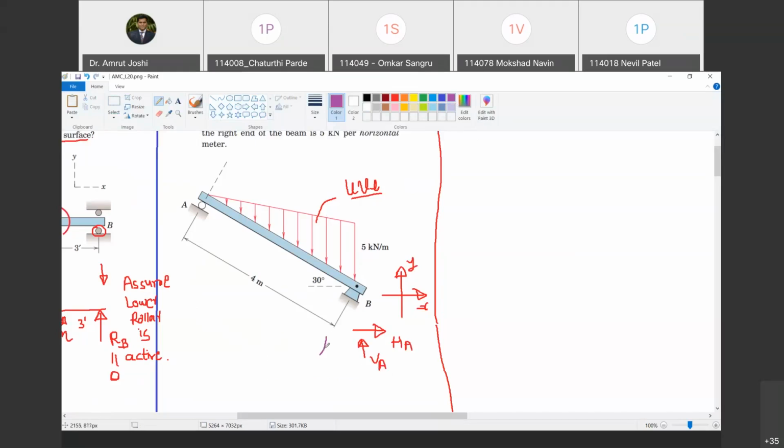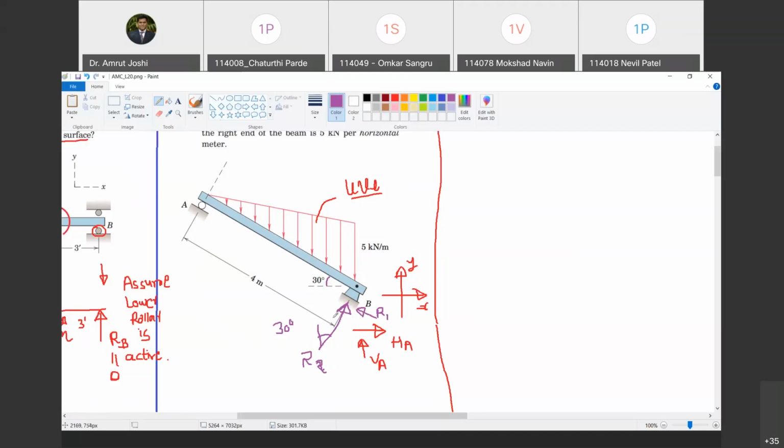Yes. So I should have shown the reactions in this fashion. And I should have called this reaction R1 and this reaction R2. Do you agree with me, Mokshat? Yes, sir. Now tell me, this R2 is perpendicular to the beam. So will it make an angle of 30 degrees with the vertical? Do you agree with me? Yes, sir. Because the beam makes an angle of 30 with the horizontal. So R2, which is perpendicular to the beam, will make an angle of 30 degrees with the vertical. The angle between the lines is the same as the angle between their perpendiculars. Are you with me? Yes, sir.